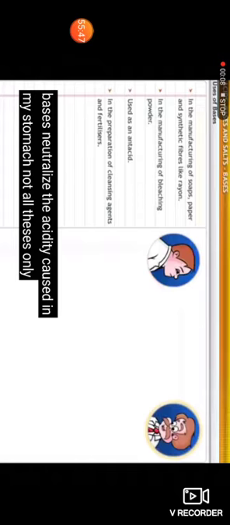Now next is the uses of bases. Sodium hydroxide and potassium hydroxide are used in making soaps. Ammonia solution is used in window cleaners. Magnesium hydroxide is used in toothpastes to neutralize the acid produced by bacteria. And calcium hydroxide, which is also called slaked lime, is used to neutralize acids found in acidic soil. Now dear students, in order to observe the practical uses of bases, kindly watch this video.